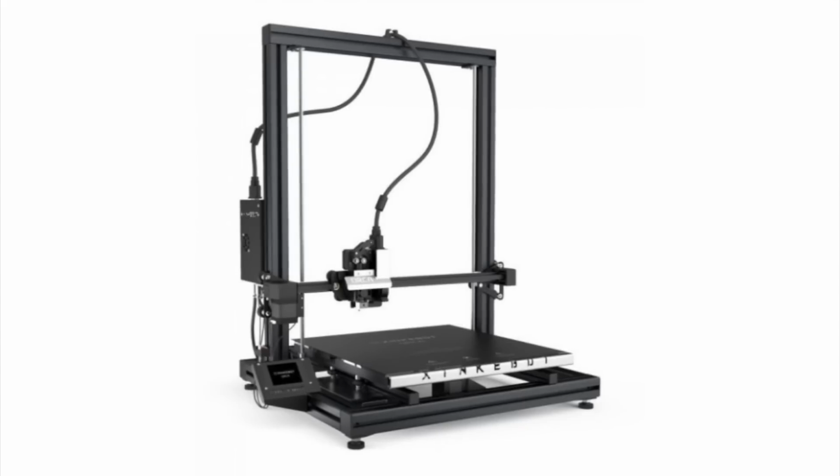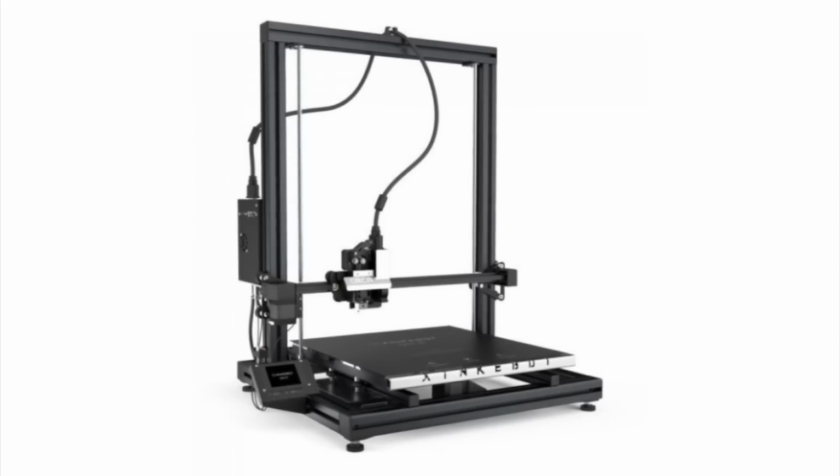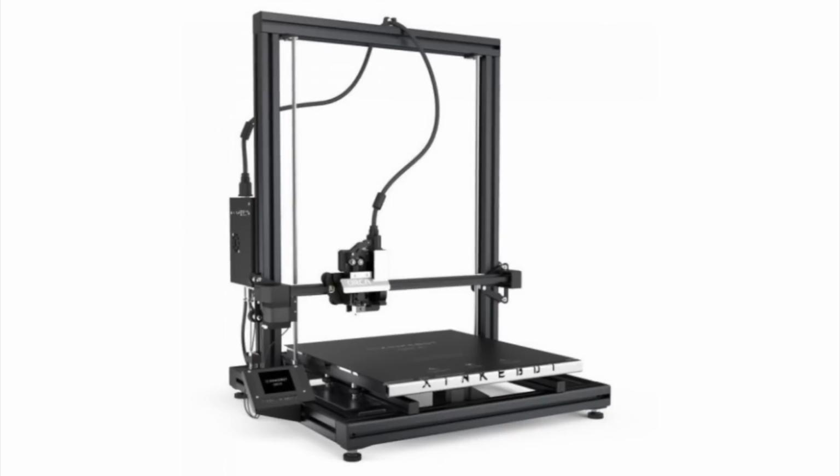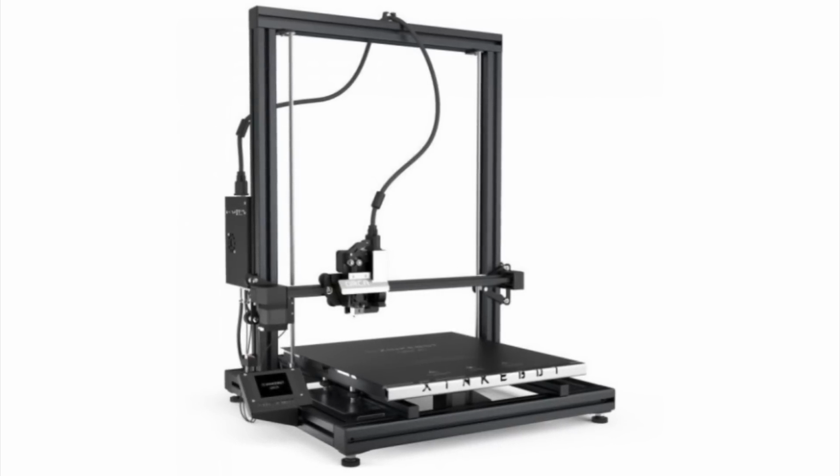Up until now, I've reviewed nearly the entire line of CR10 printers from Creality, but today I'd like to take a first look at a different kind of printer, the Xinkebot Orca2 Cygnus.